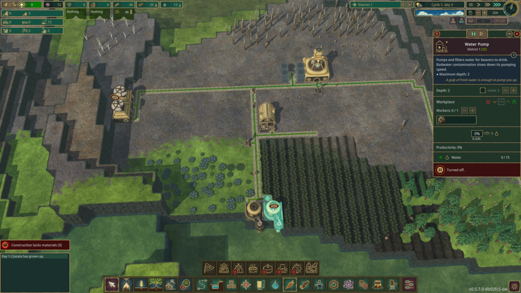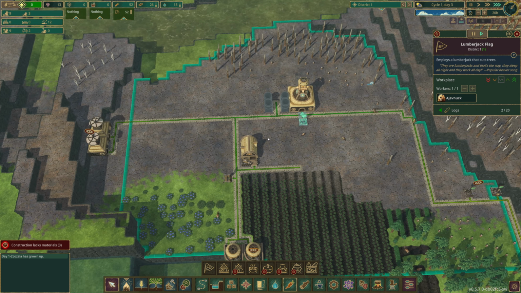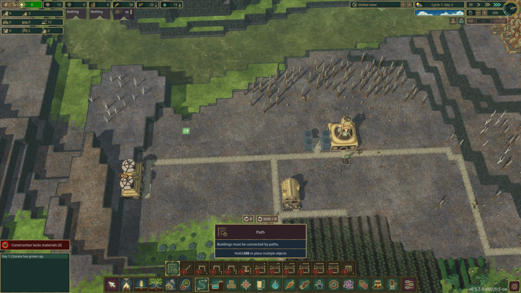So let's see, sorry, that's done. I'm gonna pause that for now because we don't have enough people working. So next thing they're gonna start building is these water tanks. Now let's go and start making a pathway down here.